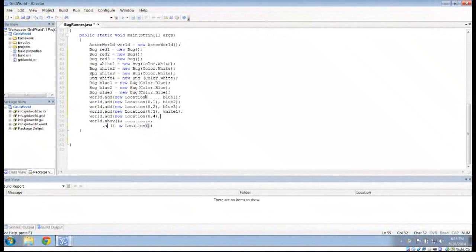So this adds the white bugs in the next 4 columns, which would be column 3, column 4, column 5, column 6.